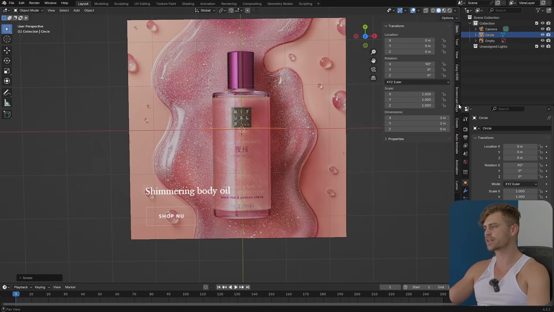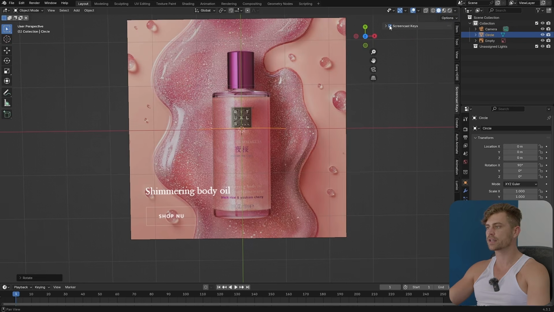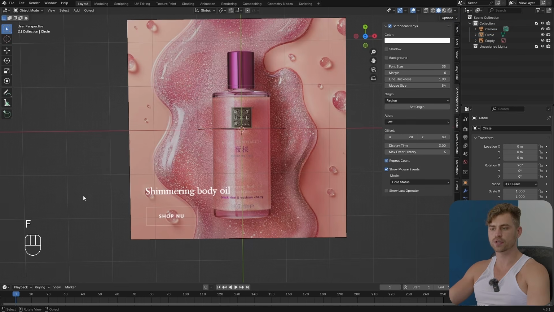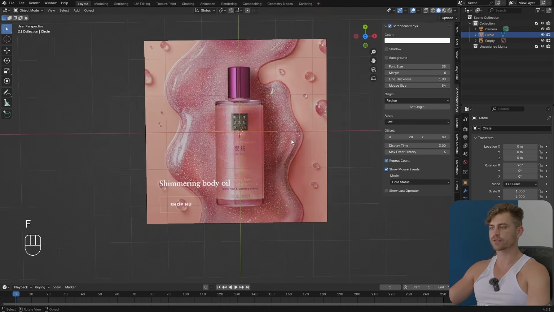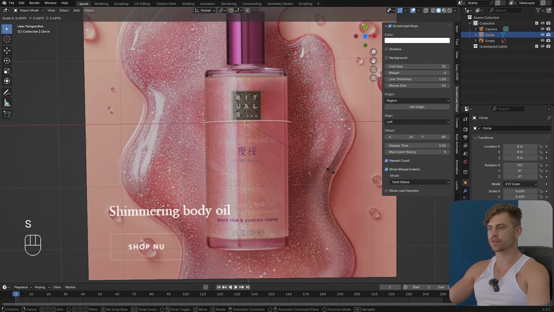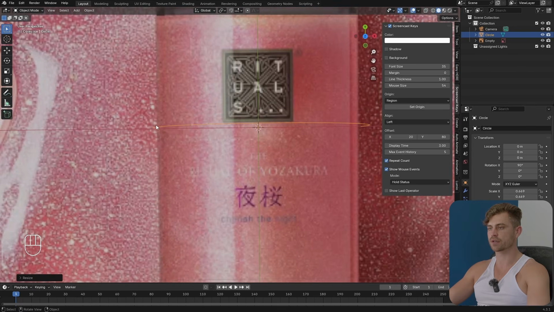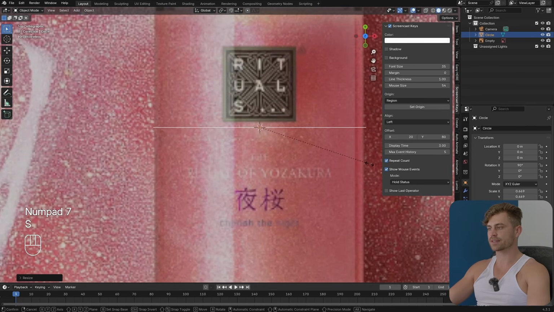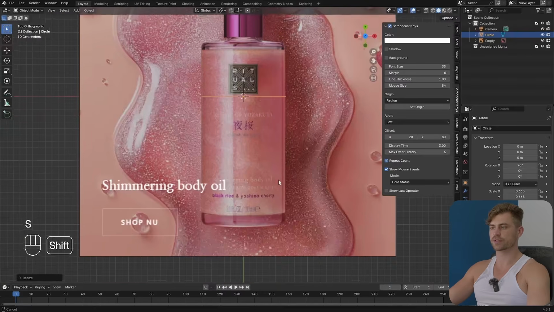We've got it right over there. Let me turn on the screencast keys for you real quick. Screencast keys, this should work. Yeah, we got it, cool. So we get a circle right here. Now I'm going to scale this down and it should be proportional enough that it's reaching both sides at the same time. Now this is not entirely the case, but we're just going to work with it.